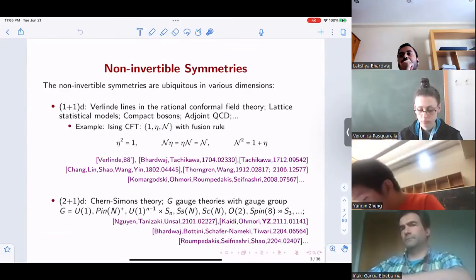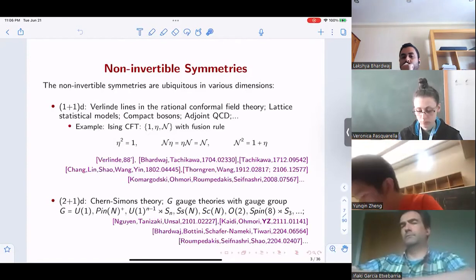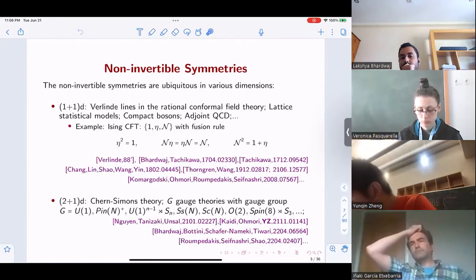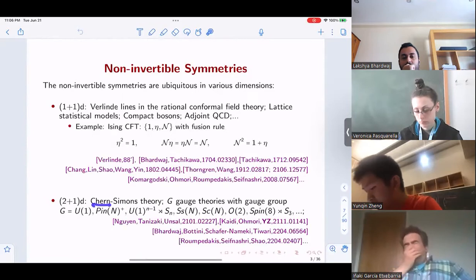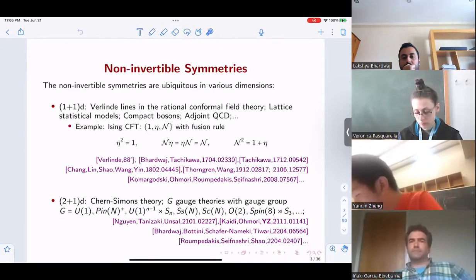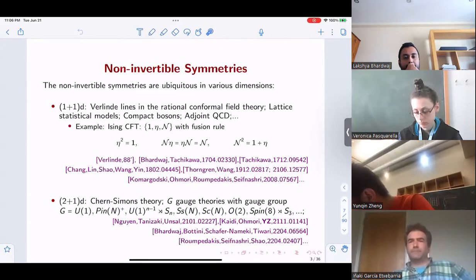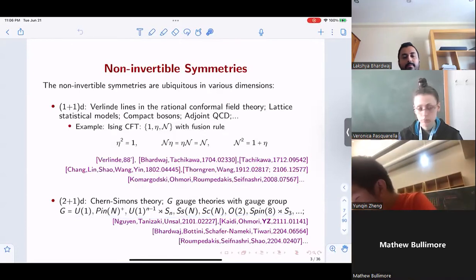And in 2+1 dimensions, non-invertible symmetry can also appear in various gauge theories. The simplest one is the topological Chern-Simons theory, and the Wilson lines in the Chern-Simons theory can be viewed as the symmetry operators for the higher categorical one-form symmetry. But in recent years, people realized that even when adding matter, which makes the topological theories non-topological, some non-invertible defects survive as well. For example, when the gauge group is among these categories, then there are non-invertible defects in the theory.